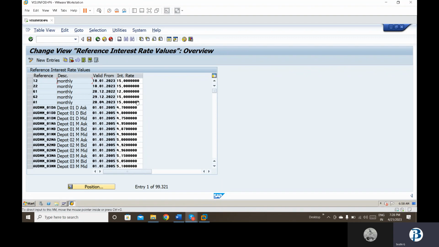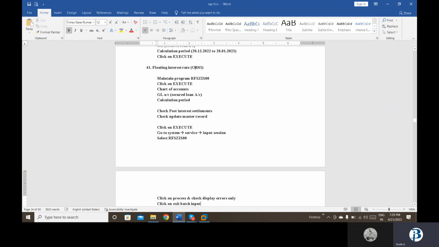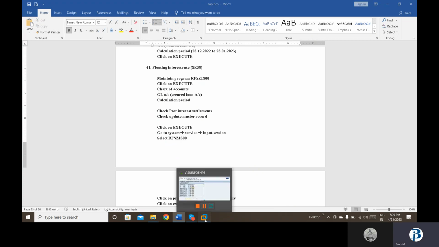So through this we can change. Through OB 83 we can change the interest percentage. Okay. We can edit in that particular column. Yes sir. Okay, okay. So floating interest rate is SC38.